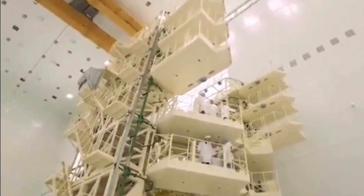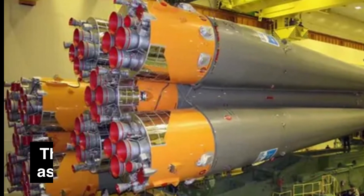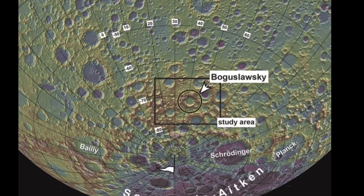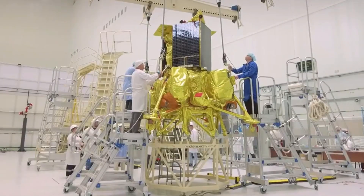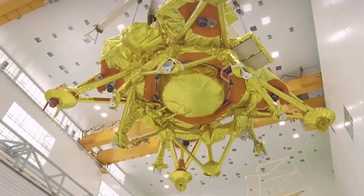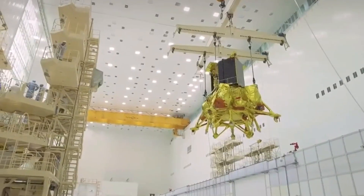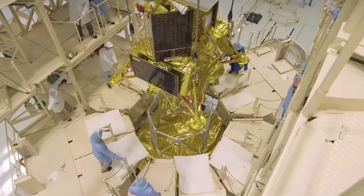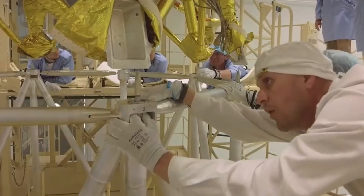In the elliptical landing orbit of 18 km by 100 km, measurements of the parameters of Luna-25 are carried out to refine the resulting orbit. Calculations for the deorbit program for soft landing on the lunar surface are also performed. Luna-25 will perform two decelerations to deorbit, followed by free fall to a height of approximately 800–1200 m with information from the Doppler velocity and range meter. This is followed by precision braking with the propulsion system operating first in high thrust mode, then in low thrust mode, until Luna-25 descends at a constant speed and touches the surface.